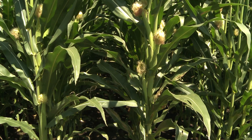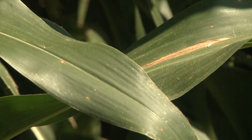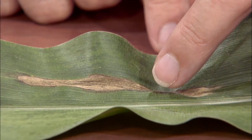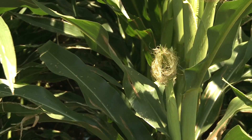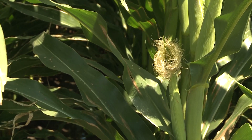Northern corn leaf blight is a disease that we saw a little more widespread this year across the state. We've seen it before, especially in northern Nebraska, but it was more widespread this year. This disease is caused by a fungus and it does overwinter like most of our pathogens. If you've had it in your fields, you're likely to see it again. This is one that causes large cigar-shaped lesions with rounded ends. It's a fungus that prefers cooler conditions in the 60s and 70s, so sometimes we see it develop earlier in the season, and it'll flare up again toward the end of the season. You can see it anywhere in the crop canopy, and once you have a lot of those lesions, it can cover a lot of leaf area pretty fast.